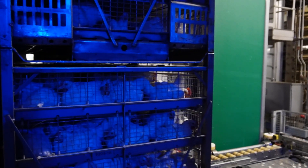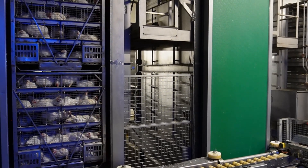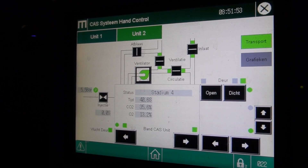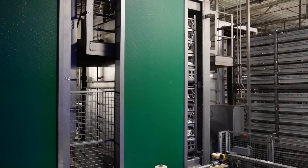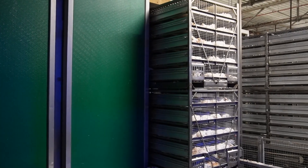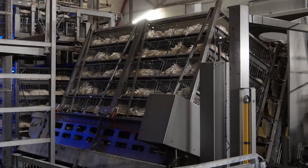No bleeding spots, no broken bones. The system works with CO2 added in the gas cabinet. We work with two containers with birds in the gas cabinet, and then in five steps we go from 0 to 66% CO2. The first four steps are one minute each, going from 0 to 18 and then 18 to 30 percent — four minutes total. The last step at 66% CO2 is two minutes. The total process to stun two containers of birds is six minutes. It's a very calm process and the birds very slowly go down for stunning. When the containers leave the gas cabinet, the birds are irreversibly stunned, and then we do the tipping — not before. We do nothing with the birds before they are stunned.